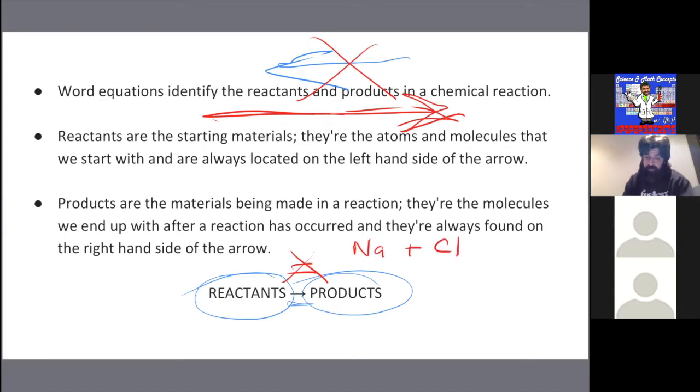Chlorine, by the way, is a diatomic. We can never just keep it as chlorine. Chlorine is diatomic, so we always put a little 2. It forms sodium chloride, NaCl. Why is it NaCl and not NaCl2? Because this 2 only implies that it's diatomic. There are 7 diatomics, and I think we'll see them in a moment.